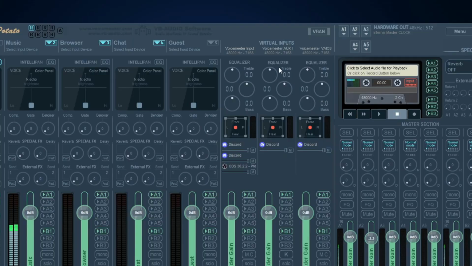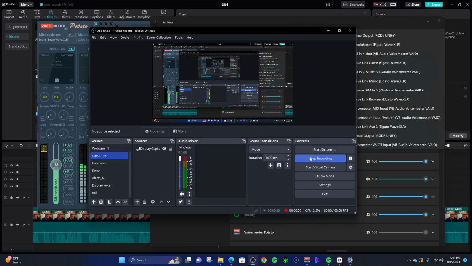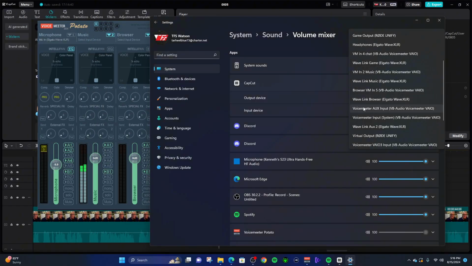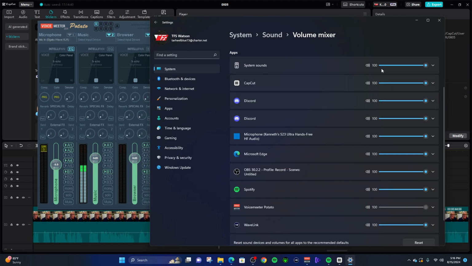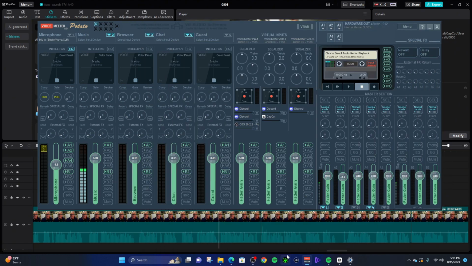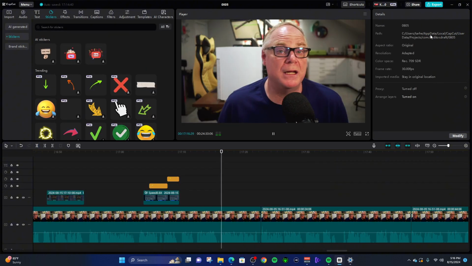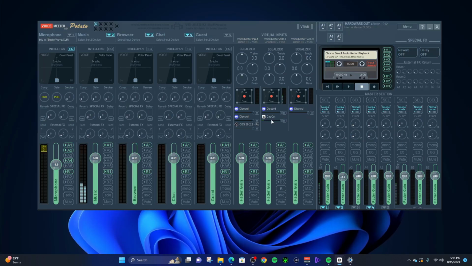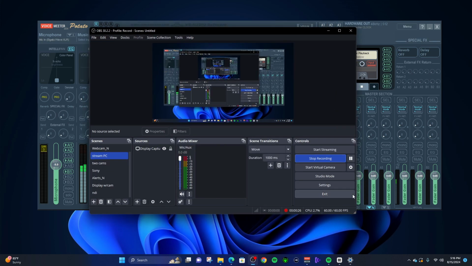The other 2 channels are called Voicemeeter Aux Input and Voicemeeter VAIO3 Input. You can use them for anything you like. The neat thing about these channels is when an app is assigned to them, it appears with its own slider to control its level and muting within the channel in the Voicemeeter UI. This could be very helpful if you're using different meeting apps at the same time, such as Teams or Zoom, and you need to mute a person in one app while the other app is speaking, for example. So, you may want to assign either Aux or VAIO3 for that. Well, that's what's really nice about Potato. With 8 channels of audio, it gives you tons of flexibility.